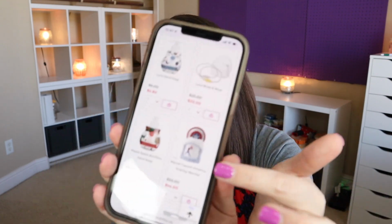Some oils, room sprays, travel tins, buddies, car bars. There's so much in here, you guys. It's incredible. The new wrap and wear, the little bracelets that you can cut and do yourself. Some of our licensed products. Our licensed products rarely go into the clearance section. So I am so excited.